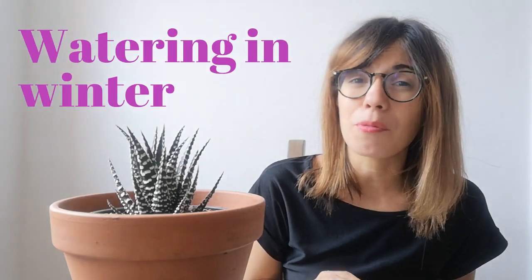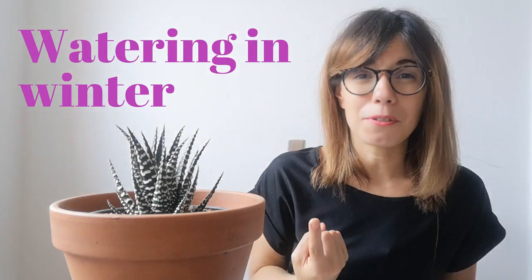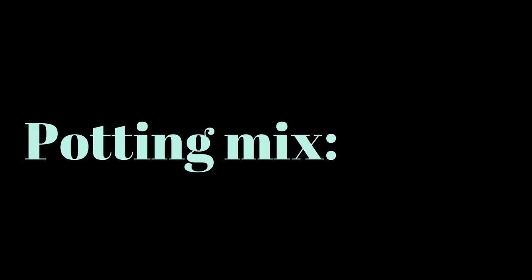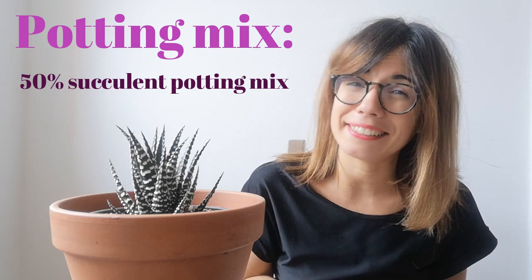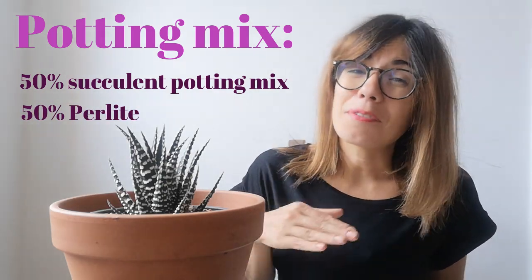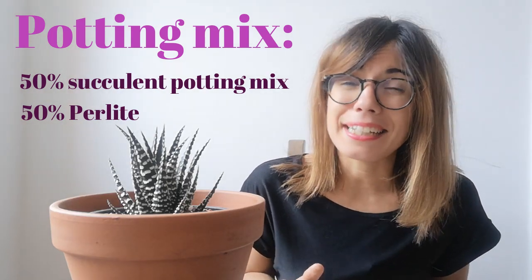In the winter your plant will not need as much water, so make sure you water less often. If you check the soil with your finger, you'll see that the soil in the winter actually dries slower. Zebra plants really love a well-drained potting mix. What I do is use succulent potting mix and then add 50% perlite. You can also use a cactus mix, and you can add a layer of sand on top — this will keep the neck of the plant dry and help prevent rot.